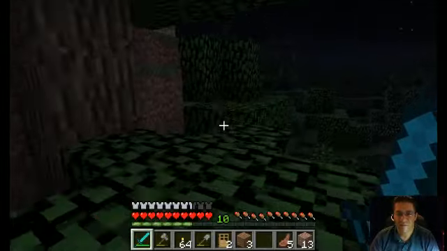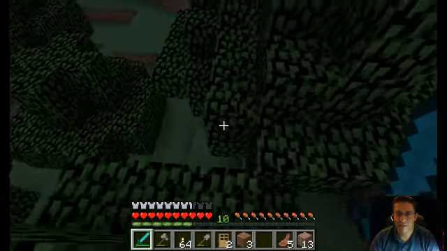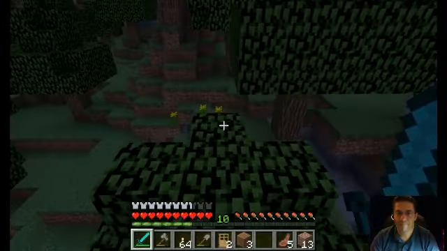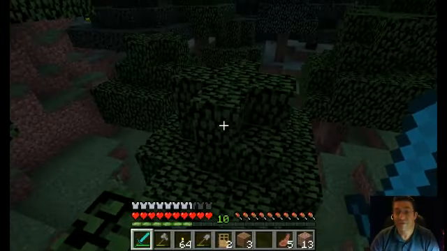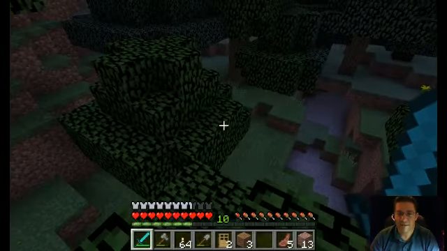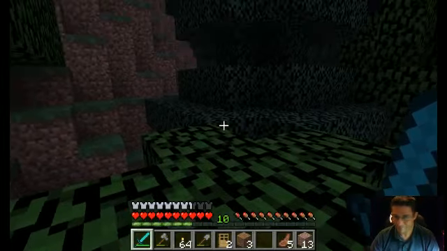Gonna have lots of bone meal for our garden. Lots of growing stuff. My daughter, she was so cute. She's like, Daddy, you need to go get grass seeds so you can make a garden. I was like, thank you, kiddo.